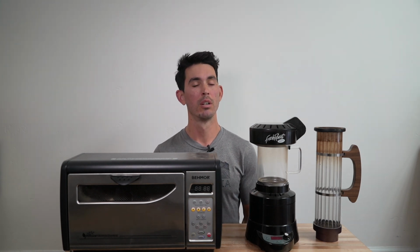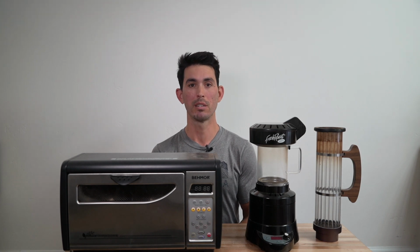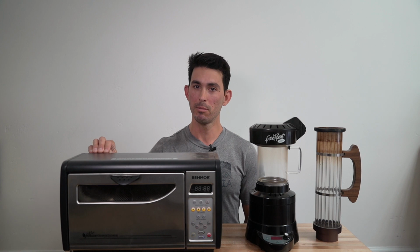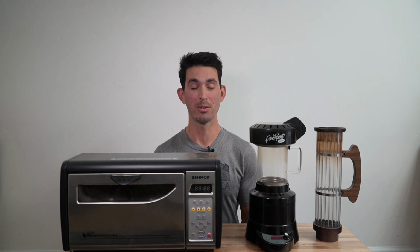Now you might think you don't need to do that, you could just use this ultra long cooling cycle, which is fine, but if you do any research into coffee roasting, professional roasters will tell you you should be trying to cool your beans in 4 minutes or less down to room temperature. So the 13 minutes or whatever it is, it's just unacceptable. So I wouldn't recommend doing it manually every time.